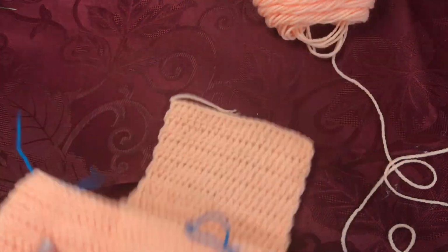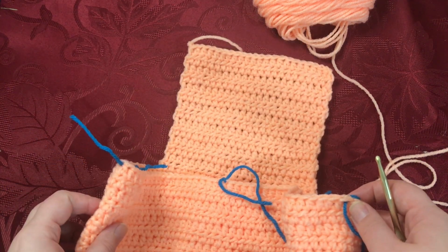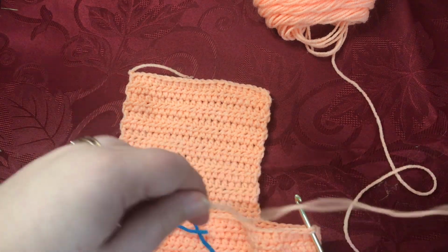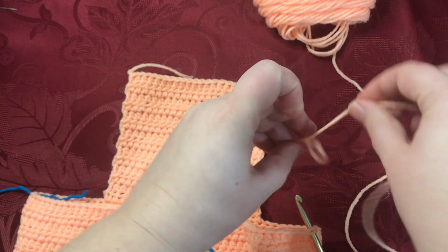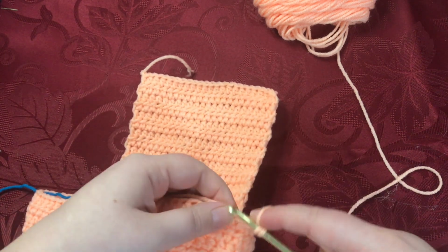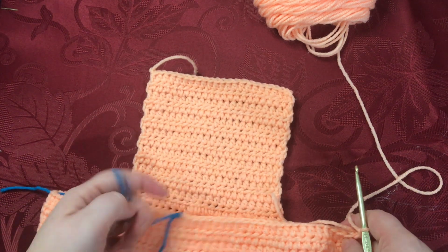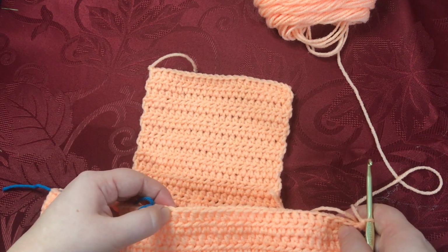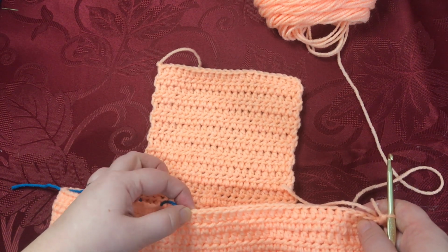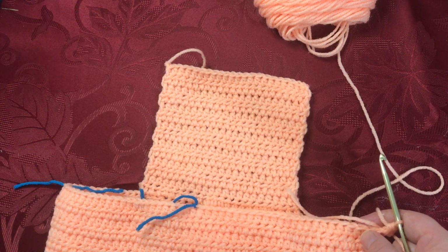So now we are going to work on the top part. We are again going to mark our middle sides. Insert your hook into the stitch. Make a slip knot. Pull it through, chain one, and then we are going to half double crochet to this middle stitch marker that we had, but we are going to go 2 stitches before it. So there will be 3 stitches that we are not going to stitch into, so half double crochet over to 2 stitches before that middle stitch marker.